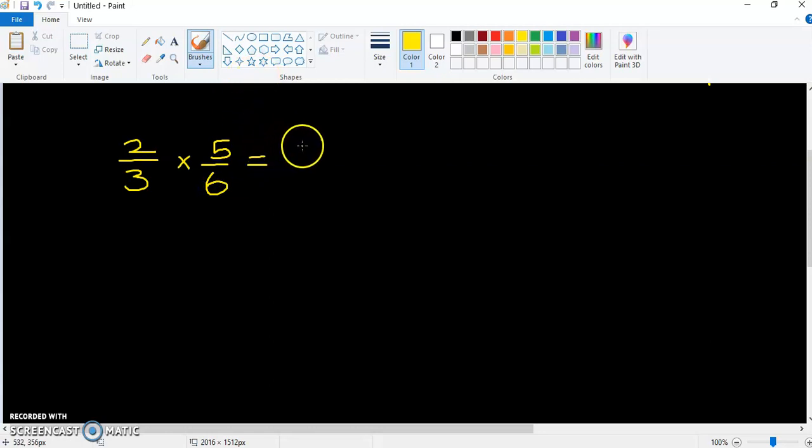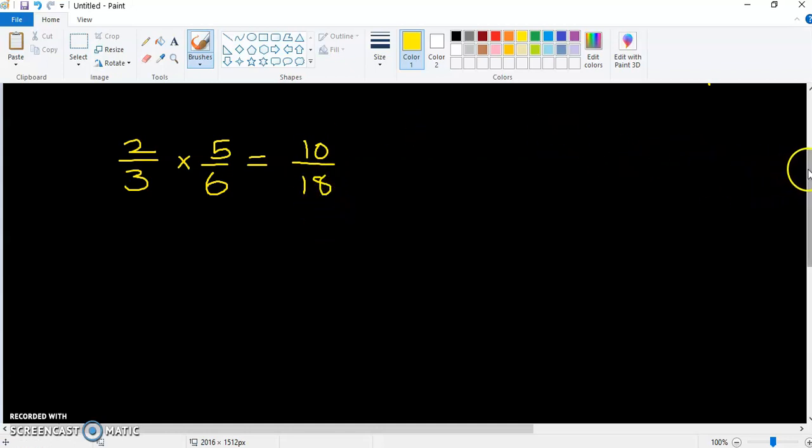So with fractions, again, you just kind of multiply the top and the bottom, which is okay. So I have 2 times 5, which is 10, and 3 times 6, which is 18. And you'll notice with this one, it's fine, right? I don't think I have to do anything else because I have a regular fraction. I don't have an improper fraction, meaning my numerator is lower than my denominator. So I know that this fraction, I don't really have to do anything with. When you're in 5th grade, you'll have to reduce this. You'll have to find a way to simplify this. But at this point in 4th grade, you don't have to.